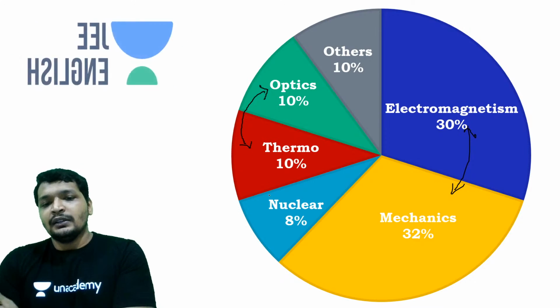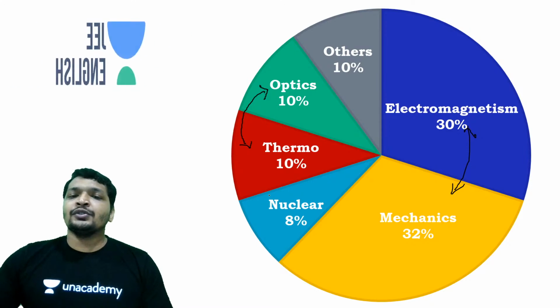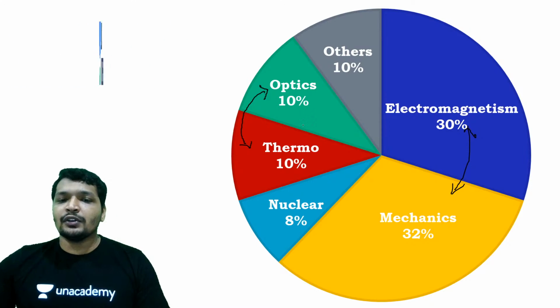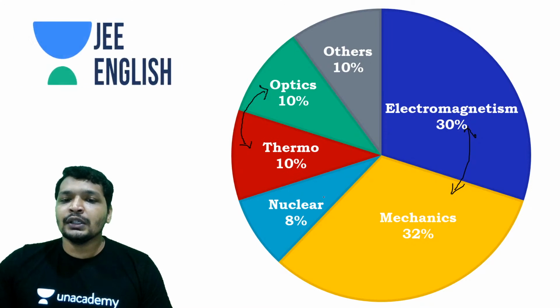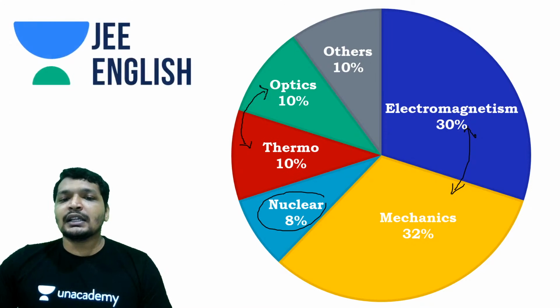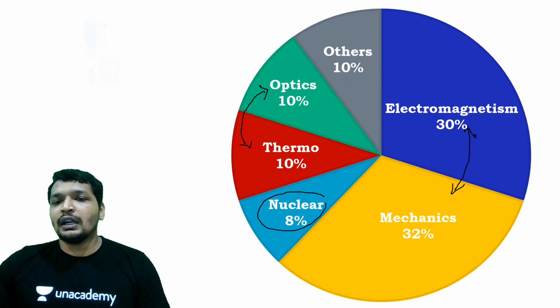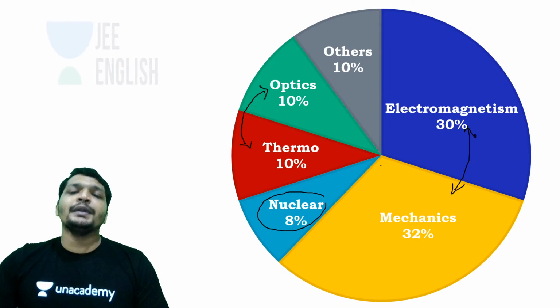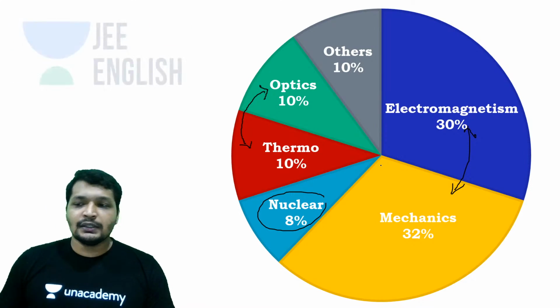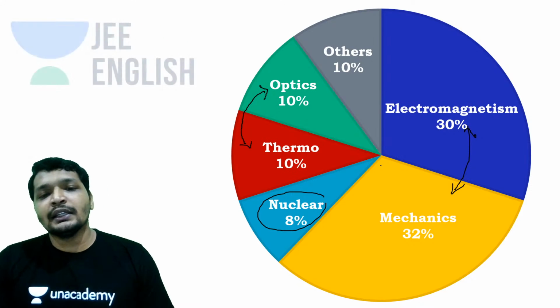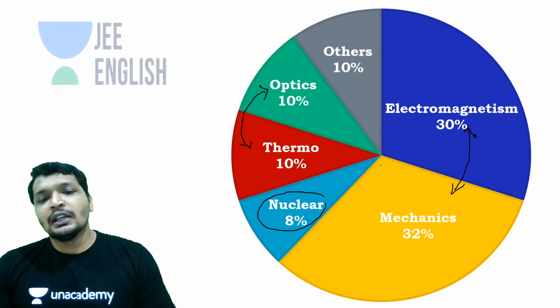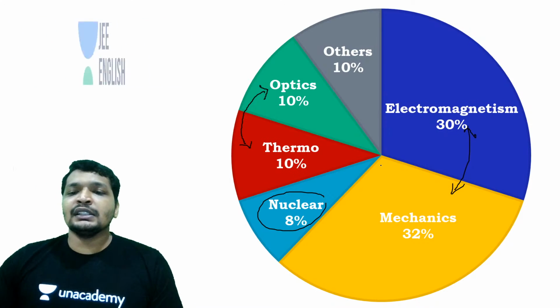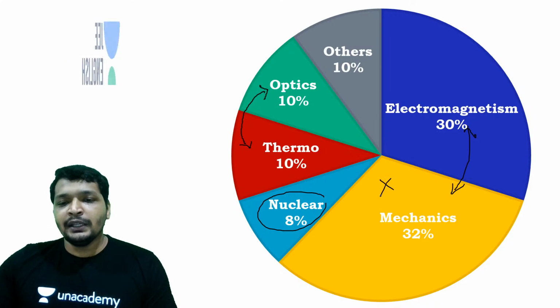at least really well. And then you will be choosing all these small topics, or you will be choosing nuclear. I'd say some small topics and then nuclear. If you're able to at least grab optics, thermo, nuclear, others, and one of the big topics, you will be successfully cracking your JEE. Really, really simple, students. Very simple. A very, very simple strategy is to maybe just partially cover one part of the pie.